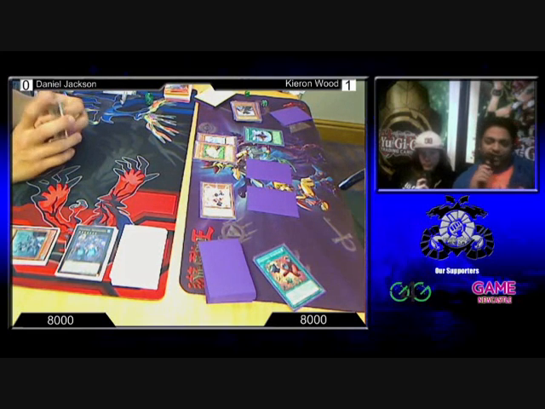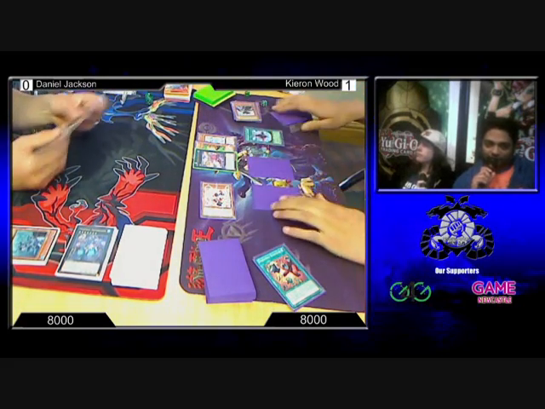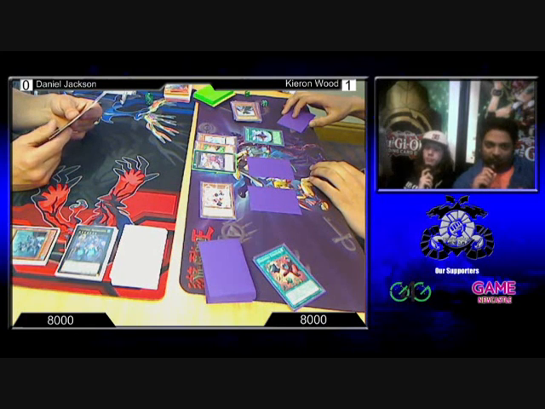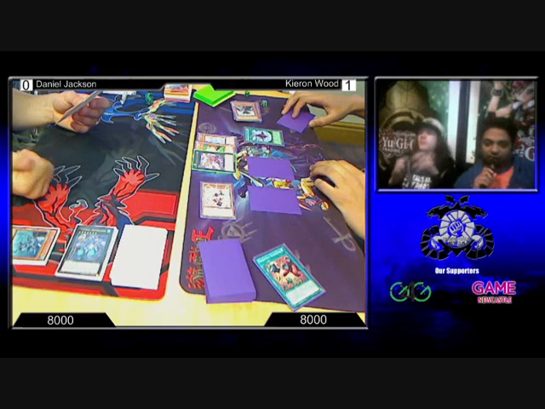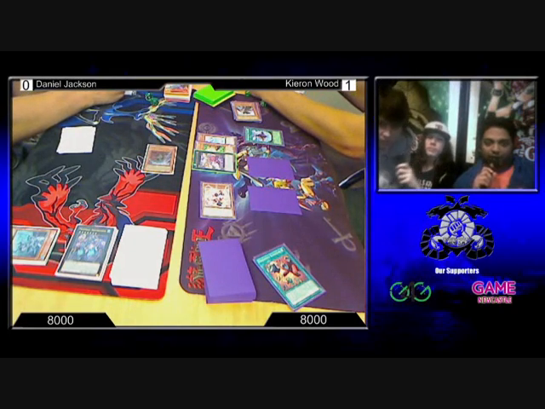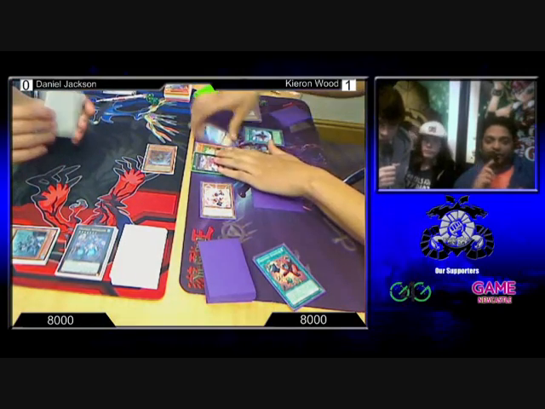So Keiran's overlaying. He should be making that raccoon guy. Yep. Yes. Raccoon guy attacks. Danny has got the Tragodia. Danny drops the Tragodia. How much damage was that, Danny? 1,000 damage to Danny there.